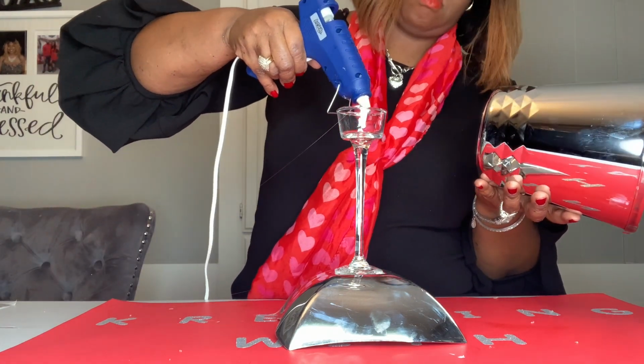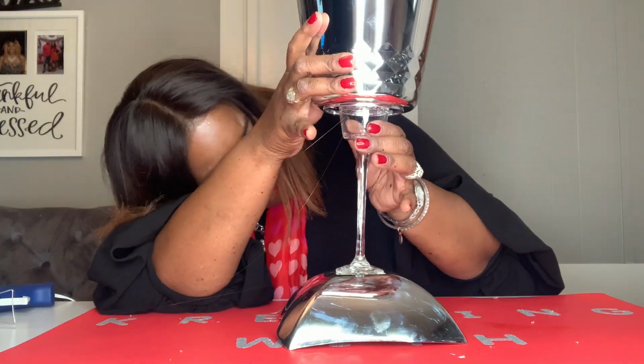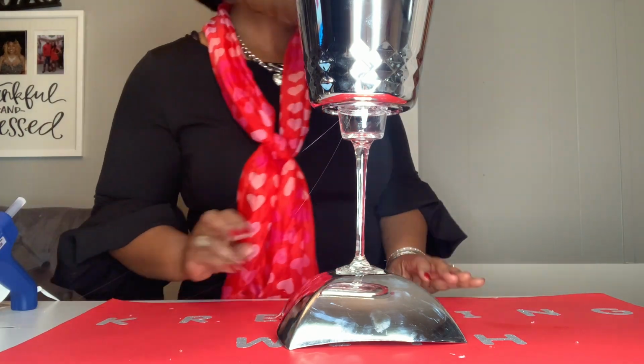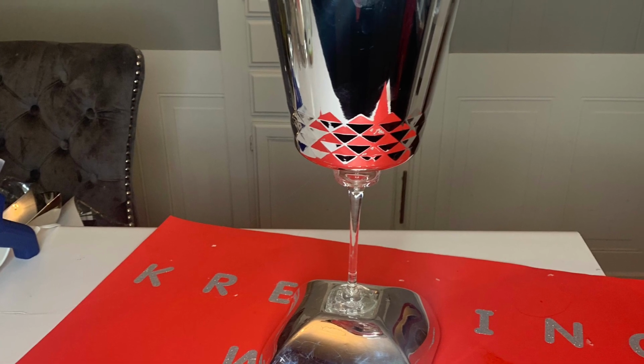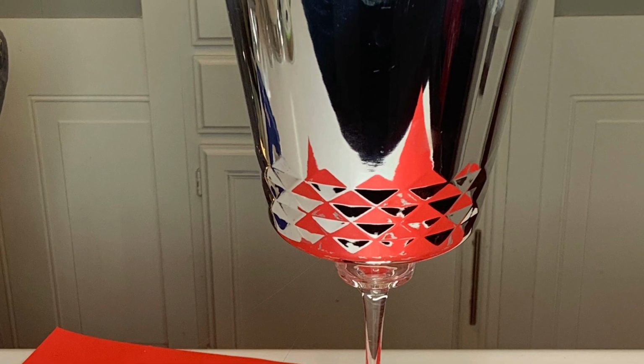It can be a flower pot, or you could also put a candle in it if you have like a larger candle or something that you can add to it and decorate it, or either just as a statement piece.